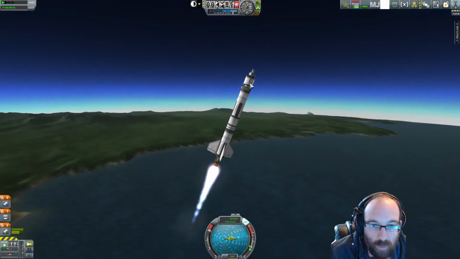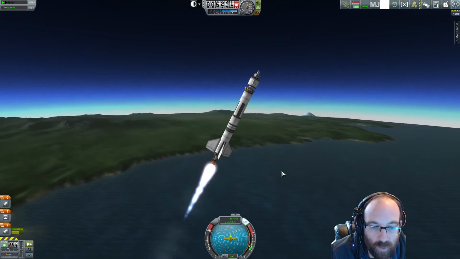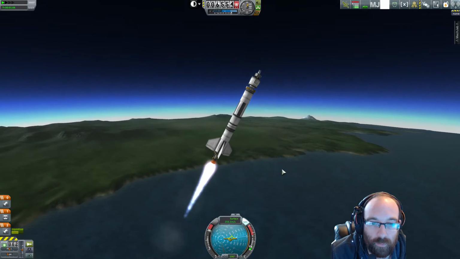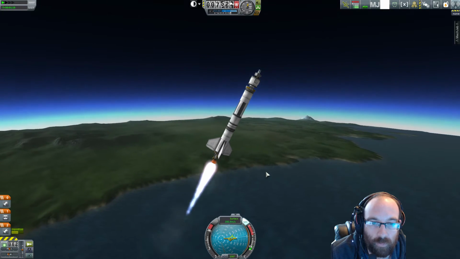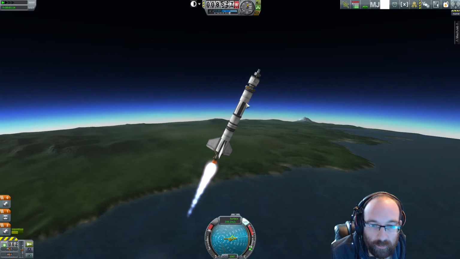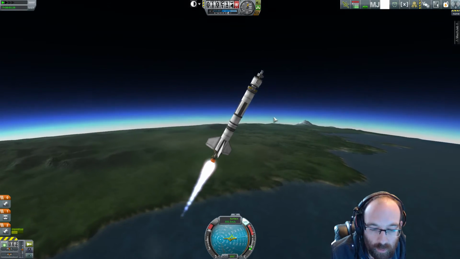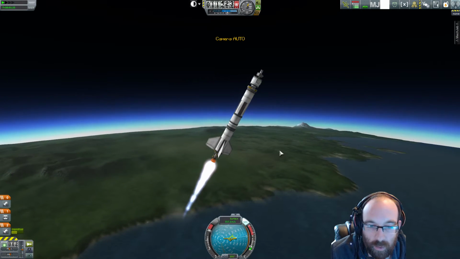And I've got a really old probe core as well, which can't do any stability hold or anything like that. I've got much better technology than this. I don't know why I've gone to such an old craft that I used a long time ago. How are we getting on? Not very good.